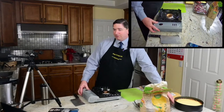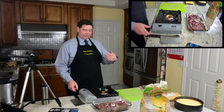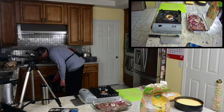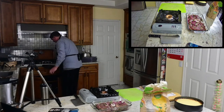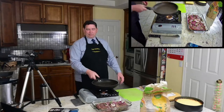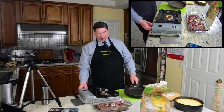It's time to cook the meat. Let's get this right. There we go. So the meat's up there. Okay, here we go. We're just gonna slap it in the skillet. A non-stick skillet, to be honest. Just gonna cook the meat. Use one of the bigger skillets. I do have cast iron. Don't wanna use that here. We already used it once today, right? Okay, so it should be good. Let's heat it up.